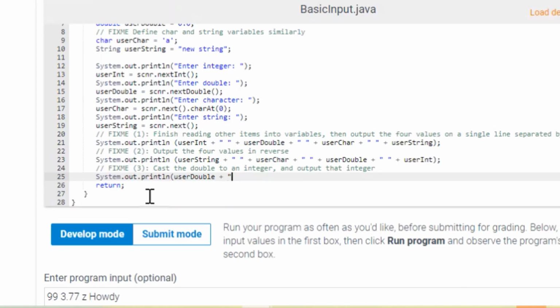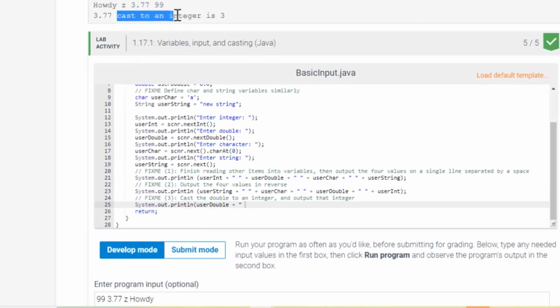Now remember, we're going to put a space here, because if we don't put that space there, it will butt up against the number. So make sure you put the space after your double quote, and then we're going to put cast to an integer is. I'll just copy that, paste it. Again, put a space before you put your double quotes to close that out. And then concatenate that to, now what we're going to do is convert the user double to an integer.